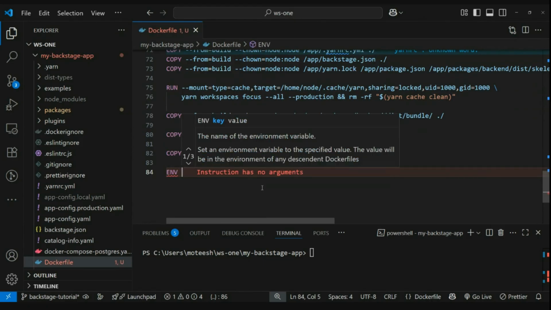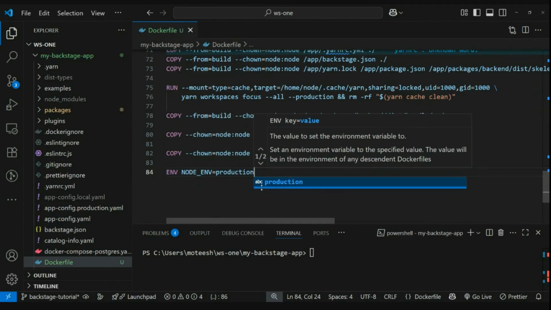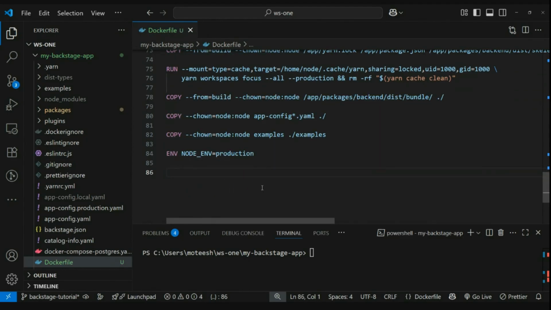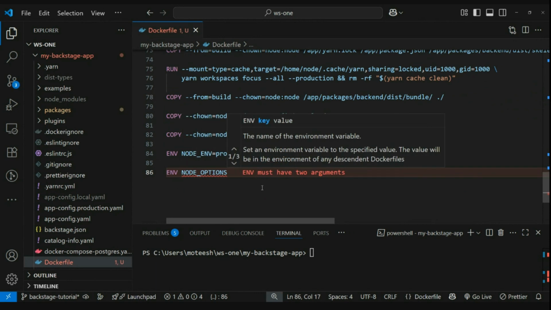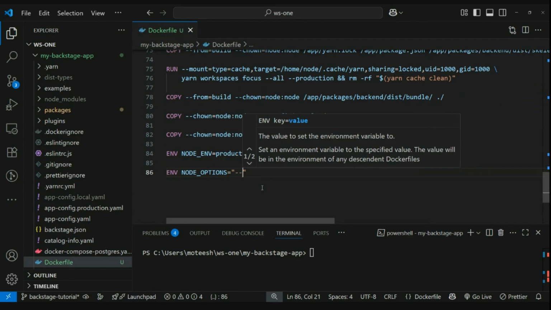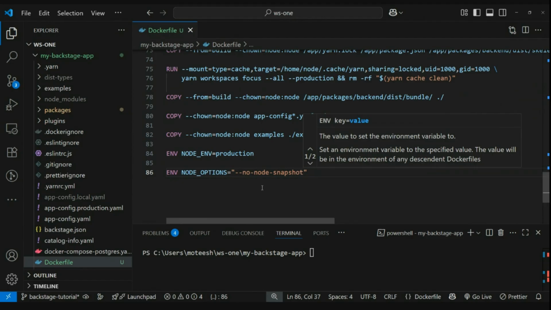So let's change the node env to production. So let's do node options as no node snapshots. So basically this disables node snapshot for Node 20 to work with the scaffolder.